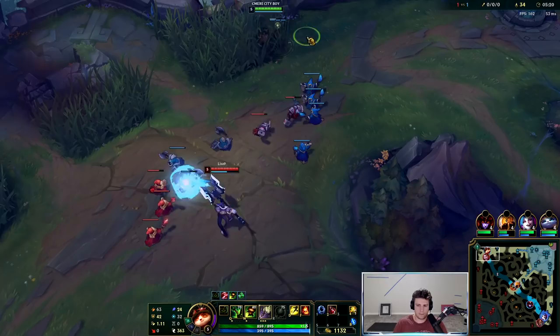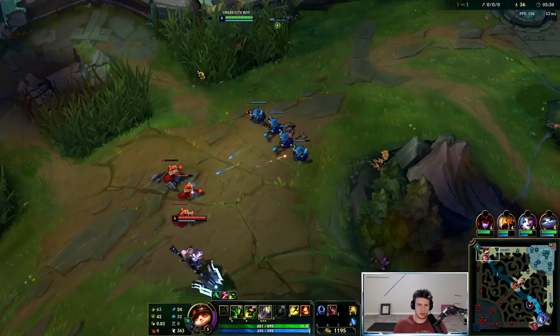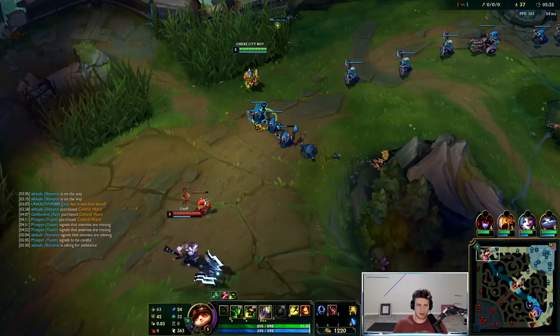We're just neck and neck in farm, honestly. This is hilarious. I fucking wish I could kill him, dude. The thing is, I can't even get close enough to auto him. If I do, he's gonna jump on me and just half HP me.